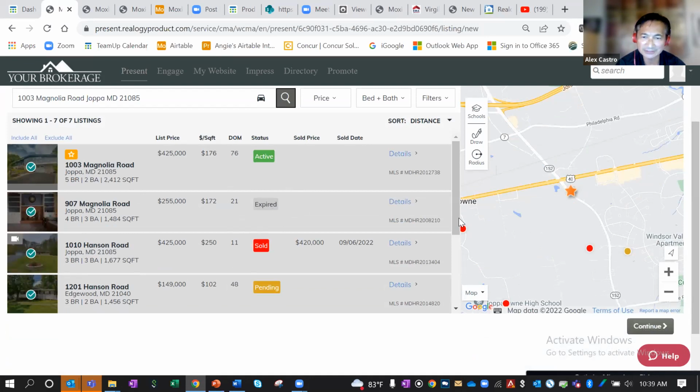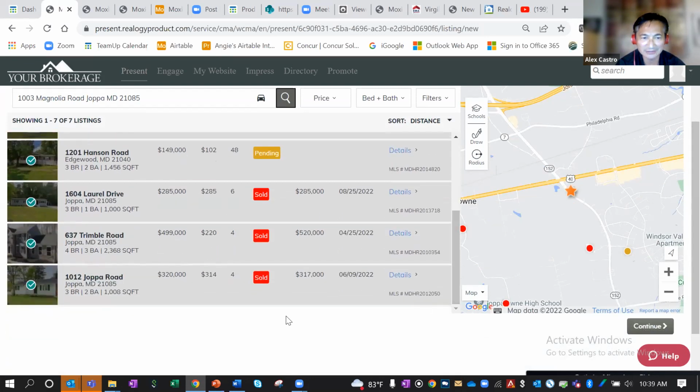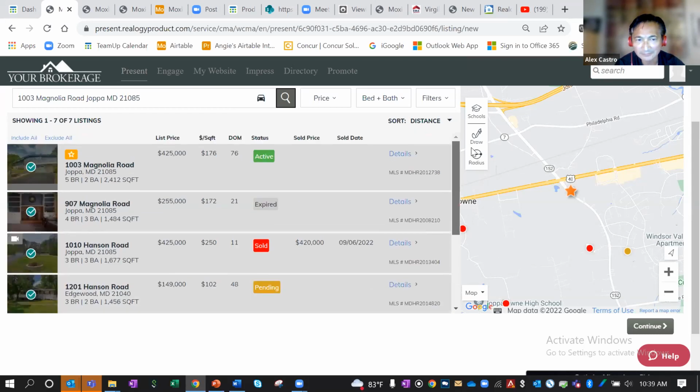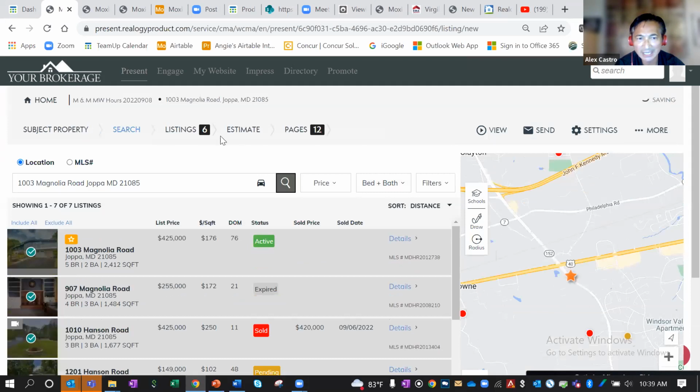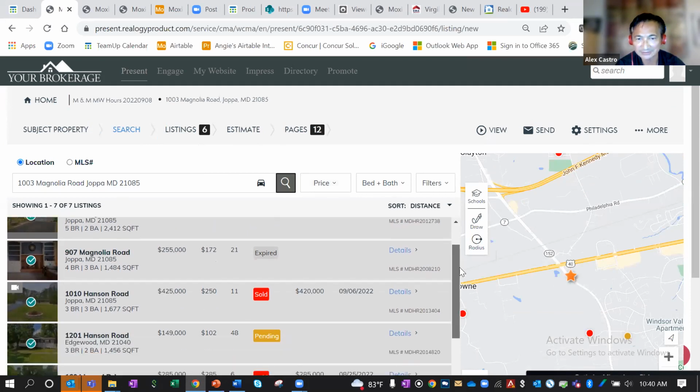Well, maybe that's a good one to keep, but you get the idea of like, okay, let's say this one's way too small or whatever the case is, right? 317. I'm going to exclude this one. Exclude. Okay. Scroll back up. Now I went from 7 to 6 because I excluded that listing by clicking that X to remove that from my seller presentation. Does that make sense?